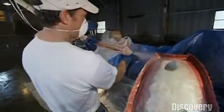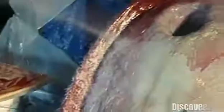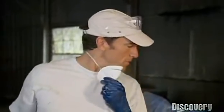Before spraying on more fiberglass, the surface of the shell is prepared with an adhesive. Fiberglass strands are then fed into a gun that sprays shredded fibers onto the shell. I think we got it. Like some sort of albino chia pet. The final step is evening out the resin and removing air bubbles.